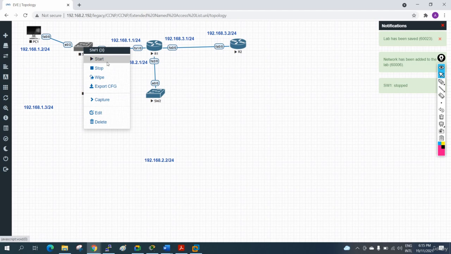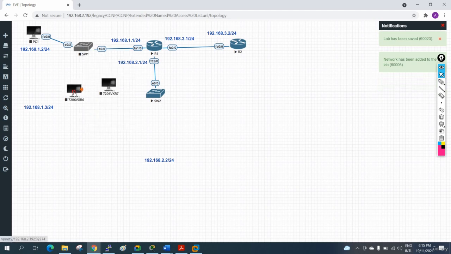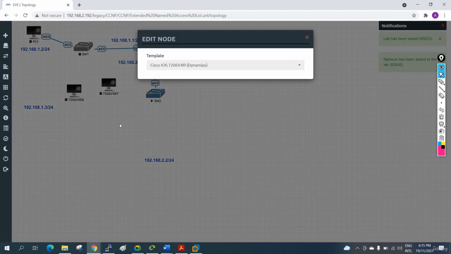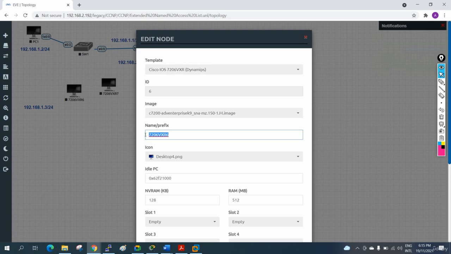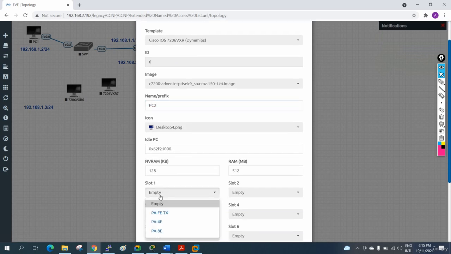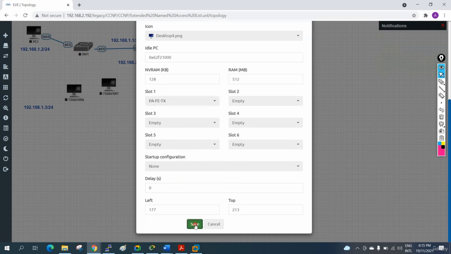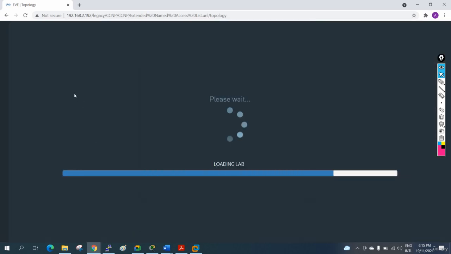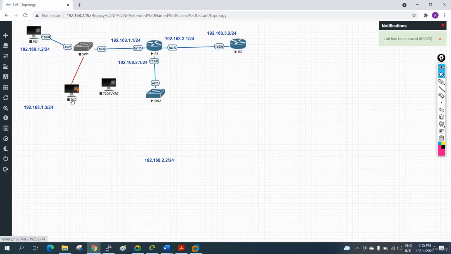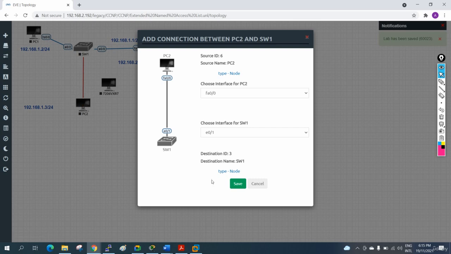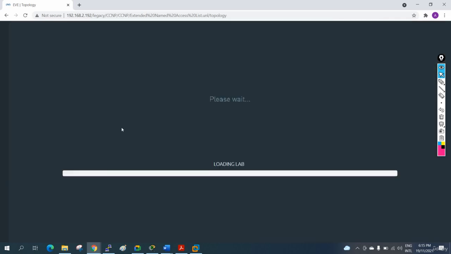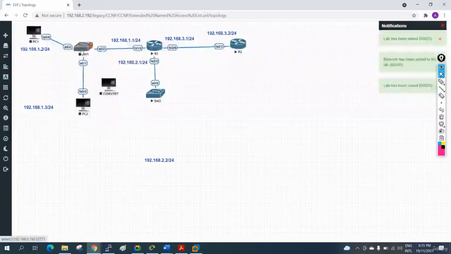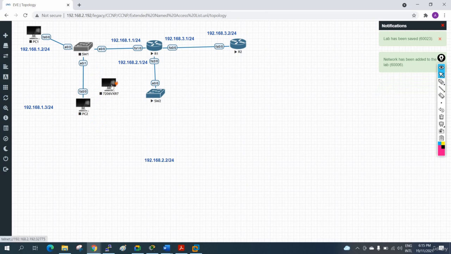Before switch on, let me connect this device also. Let me change the name here also. This is PC2 and interface we can put Fast Ethernet. So now we can connect this here, press save, and I can start this device here.